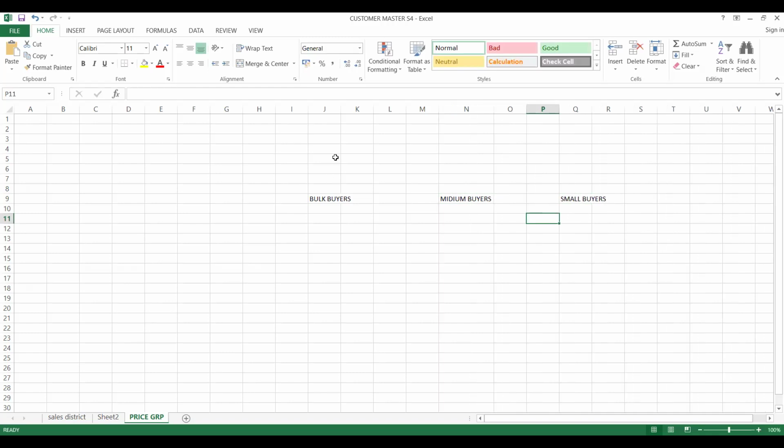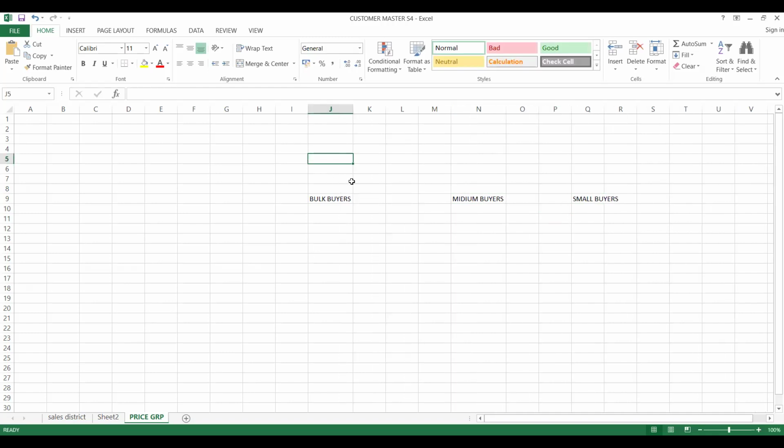So what happens? Your bulk buyers have a lot of competitiveness between them to generate sales. For example, there are somewhere like 1,000 bulk buyers, these guys are somewhere 2,000, and small players 5,000. Basically, as I said, tea manufacturing is our product. Bulk buyers are buying in tons, these are in hundreds of kgs, and these are buying small 10 kilo quantities. Assume all these are three different distributors.